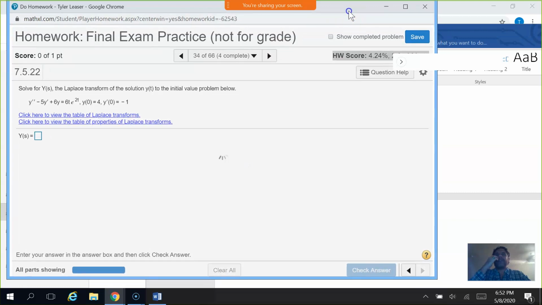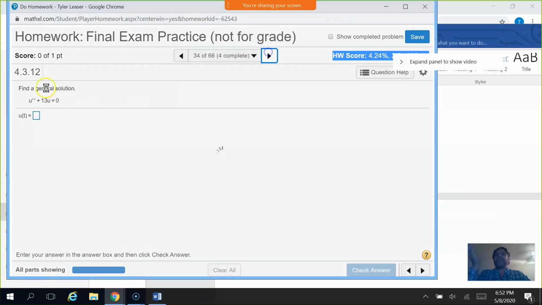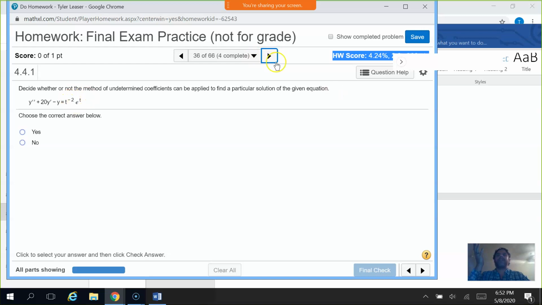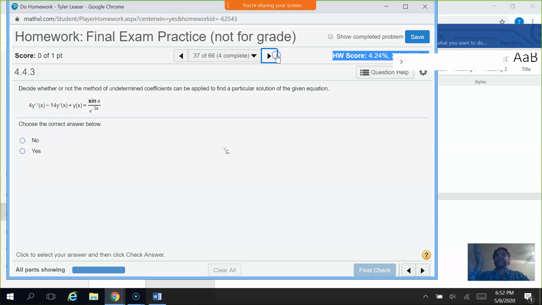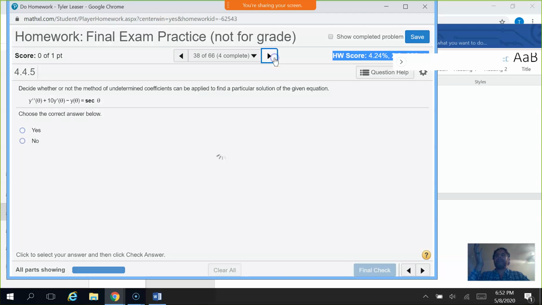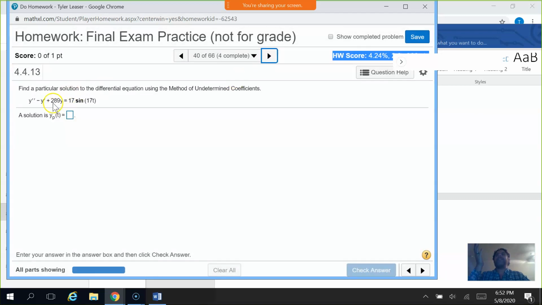And a lot of those questions are from the earlier stuff in chapter 4 even. So just to kind of go back to remind you, stuff like this, right, where you have a homogeneous equation and you just have to write out the homogeneous solution. Of course, there will be longer ones, like maybe like this, right? So where there is an external function on the right-hand side and you're using that method of undetermined coefficients. Just make sure you're reading the question carefully. Like this one's only asking you to find the particular solution. It's not asking you to add the homogeneous solution onto that to find the general solution.